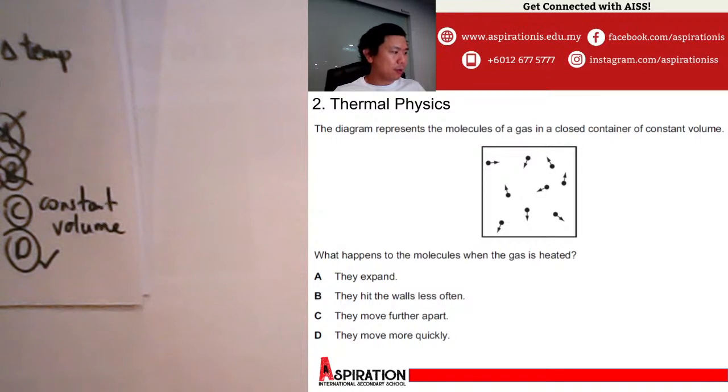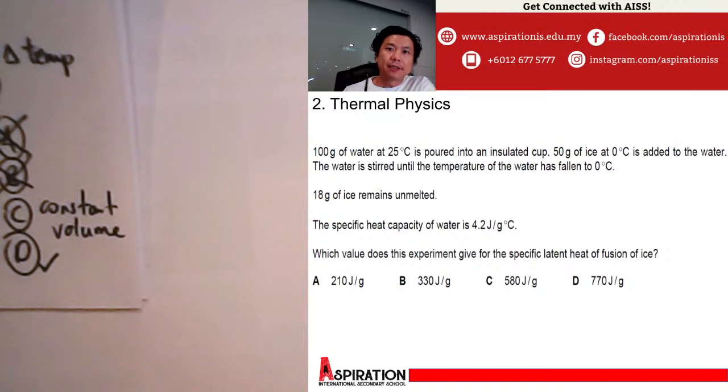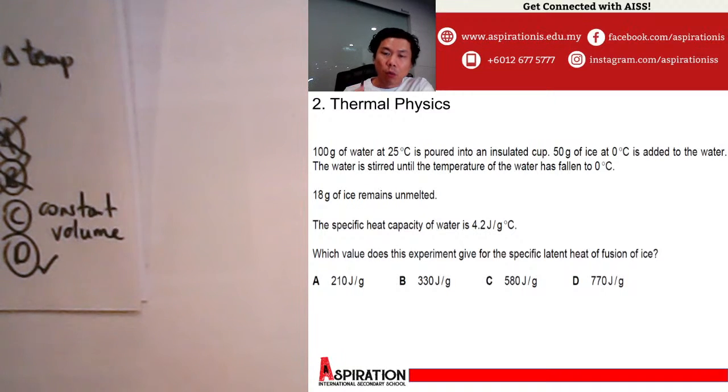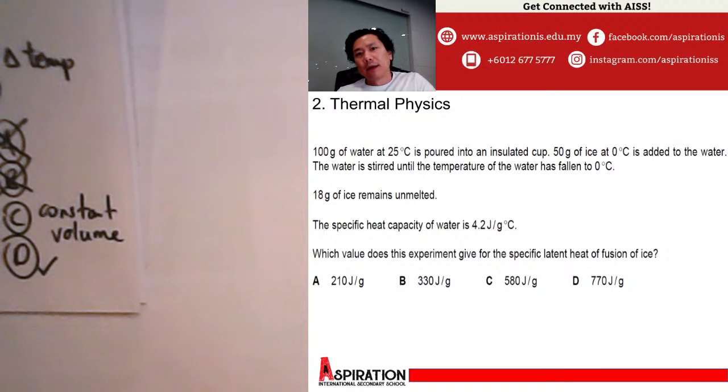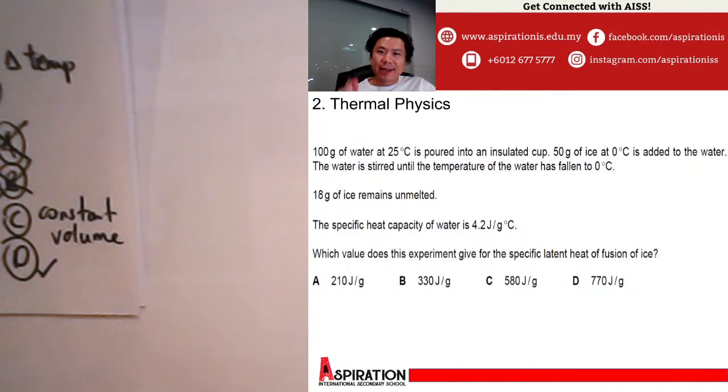Now let's move on to our next question. This could very easily be one of the toughest specific heat capacity and specific latent heat questions. So I want you to give it a go before I actually give you the answer. So I want you to try. Personally, I have not tried it. All right. And I want you to key in the answer in the live chat right away after you have done your calculations. Let's have a look.